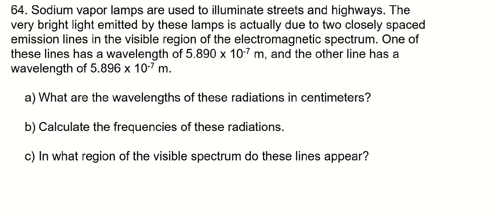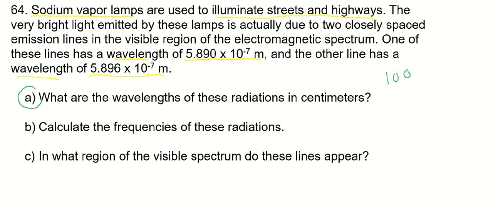All right, so they're telling us about sodium vapor lamps used to illuminate streets and highways. They're giving us the wavelengths of two very closely spaced emission lines, and they're giving us those wavelengths in meters. So part A is asking us to just simply convert those wavelengths into centimeters.